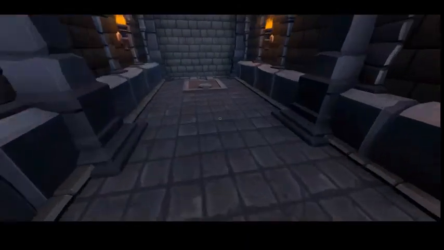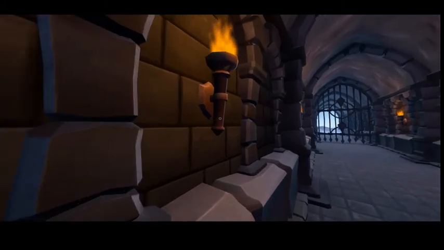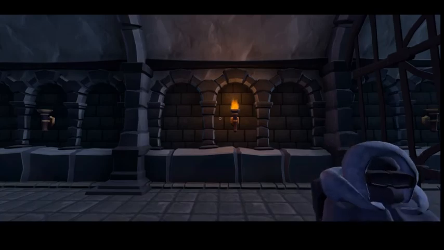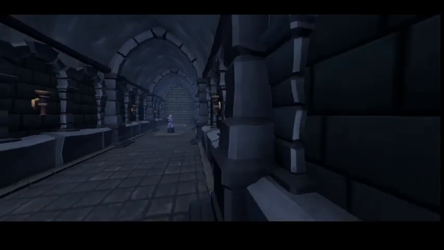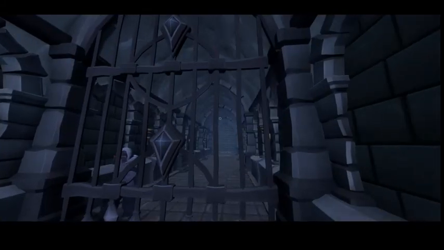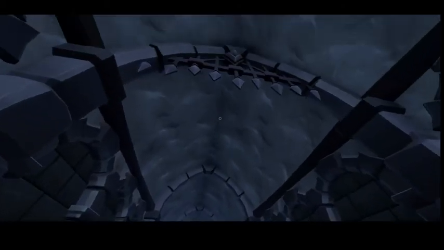Wait, it said something about pick up. Wait a minute. Oh, we can turn off these torches. Why would we do that? I don't know. Well, let's turn them all off and see if that helps. Alright, they're all off. That didn't do anything. Let's see if there's anything on that side. Okay, I'm on the very other side, so let's see. What if you stand under? I think that would kill me. You don't know. No, it just pushed me back.